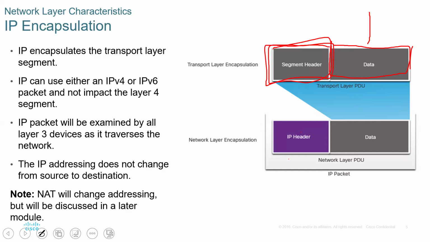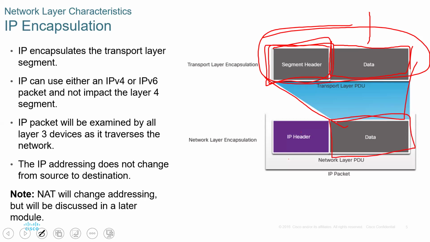Once it adds the segment, there are certain details in the segment we will look at in our class when we come to talk about the transport layer. By the time it gets to the network layer, this entire segment is encapsulated into this data. So it comes in the form of data in the network layer. After encapsulating it, the network layer will now add its own IP header, which we're going to also look at today.